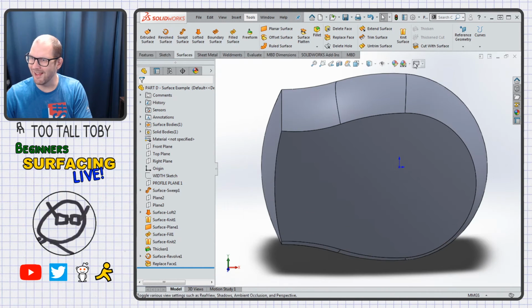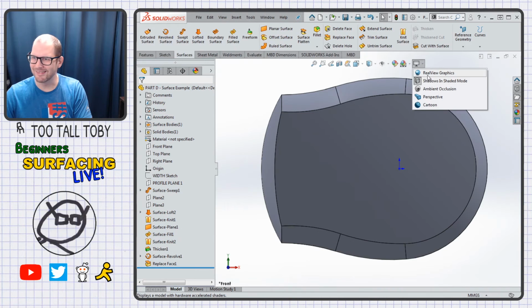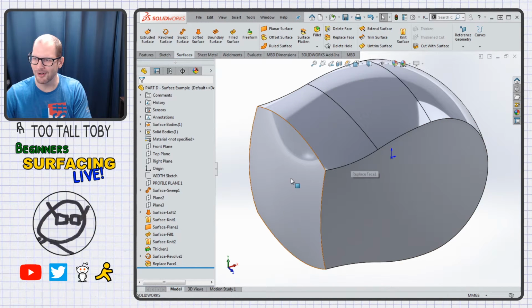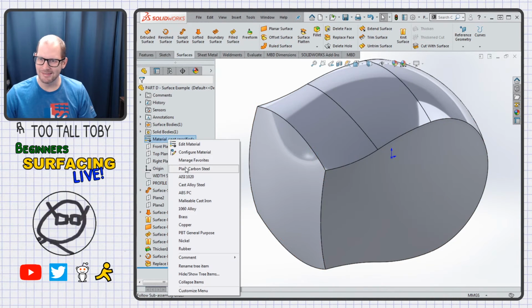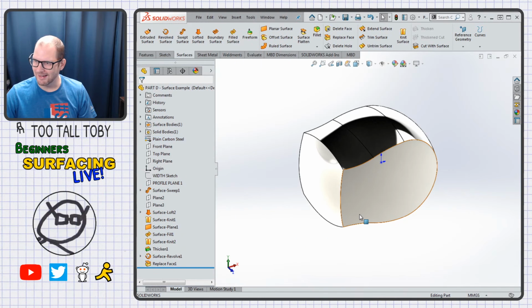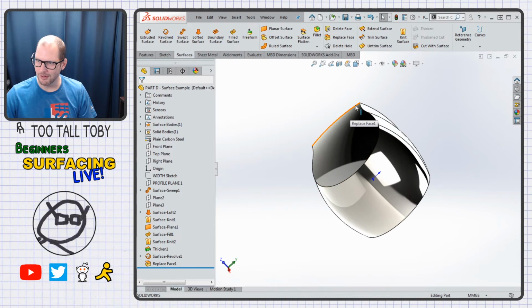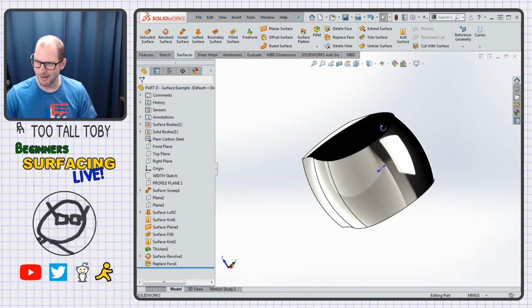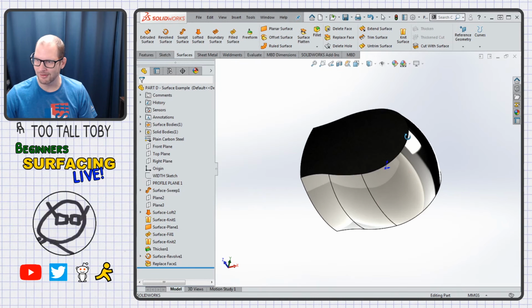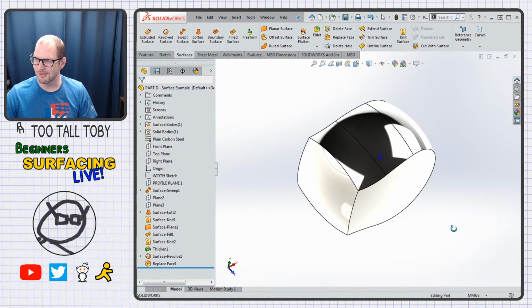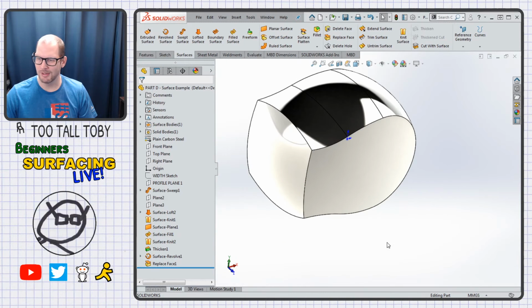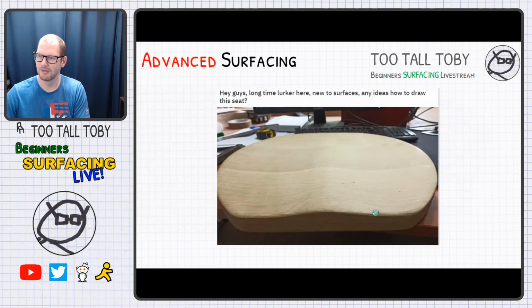Is that so cool or what? That is just, to me, I love this stuff. This is where I'm like, holy crap, surfaces are just so awesome. Like, oh man, I can't believe we can get away with that so easily. This 3D curve is pretty difficult to visualize. It's pretty difficult to figure out what would be going on there, and then to sweep along that as well. It's going to be a little bit of a challenge, but here using replace face, we can just get exactly what we want.